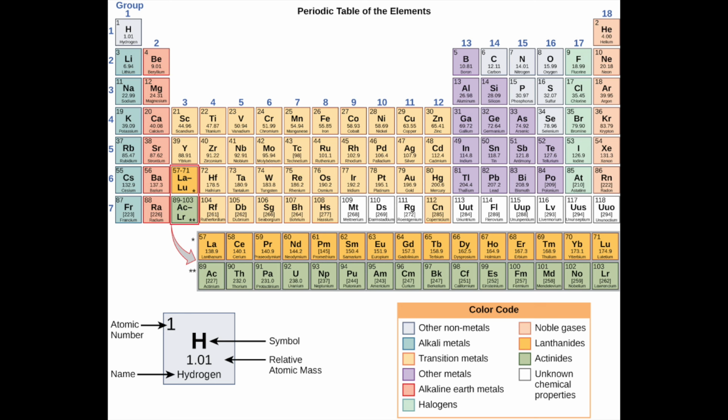As for neutrons, they are not electrically charged, so they're not so relevant to chemical reactions. So it wouldn't be very useful to classify things according to neutrons. And so that's why we use protons, hence an atomic number, to classify the different elements. There are 92 known naturally occurring elements, plus about 20 more that have been artificially created, although most of these artificial ones decay very, very quickly, and so they're not really used for anything. And each element has its own unique atomic number, its own unique name, and chemical symbol.